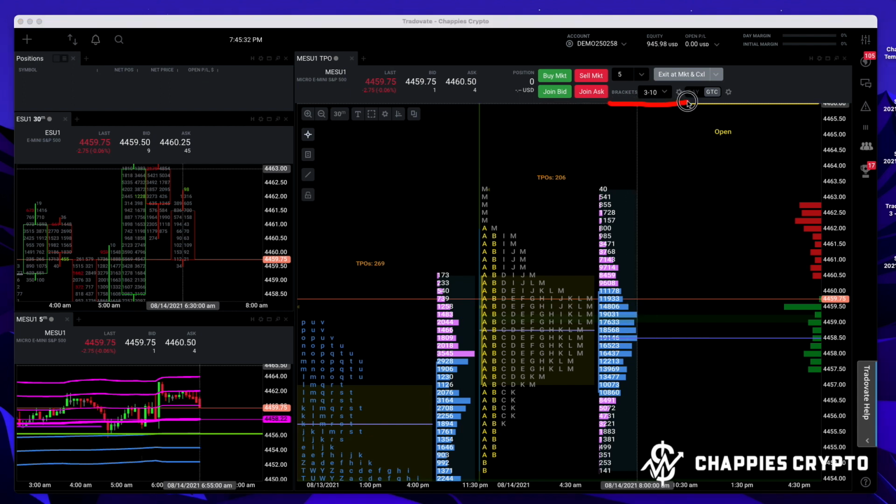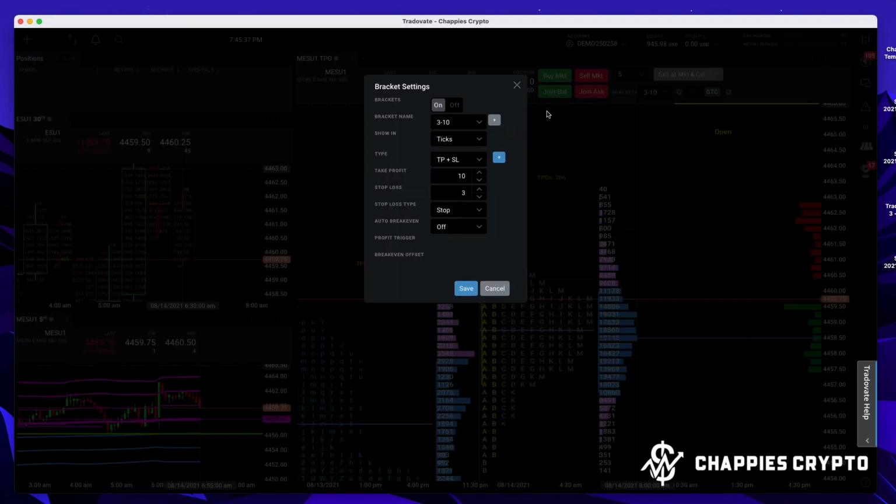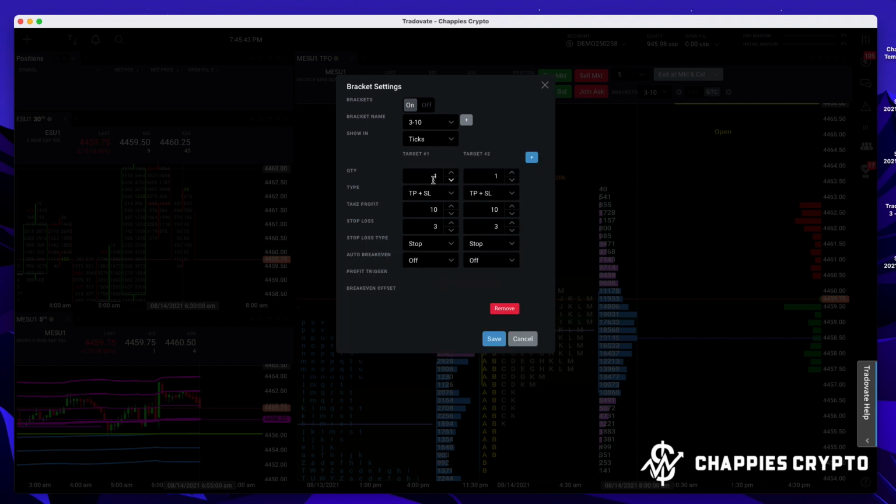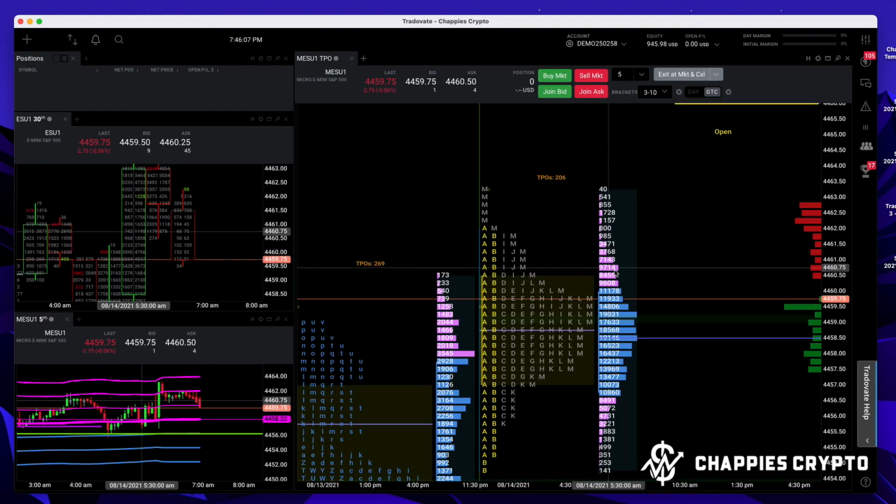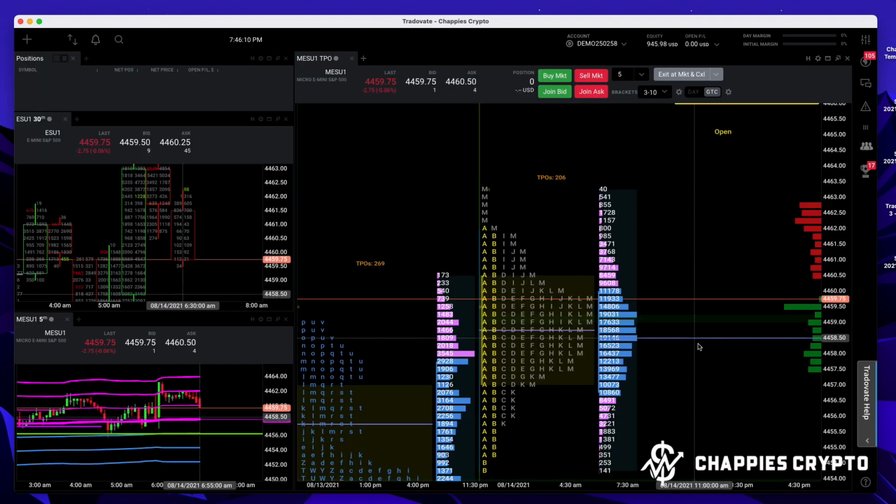It's all through the brackets. Use the settings, just experiment. You can have multiple settings set up there. It's a really powerful tool, and you can actually have multiple scenarios set as well. You could take out one contract and take your second one at a different level. So if you wanted your stop losses or take profits at different levels, say you want to get out at 5 ticks and 10 ticks, the first one might be get me out at 5, and the second get me out at 10. So you can have multiple layers, which is a much more powerful tool than what I'm used to in the crypto space. I suppose that's the advantage of playing in the futures market. You get access to all these amazing tools.